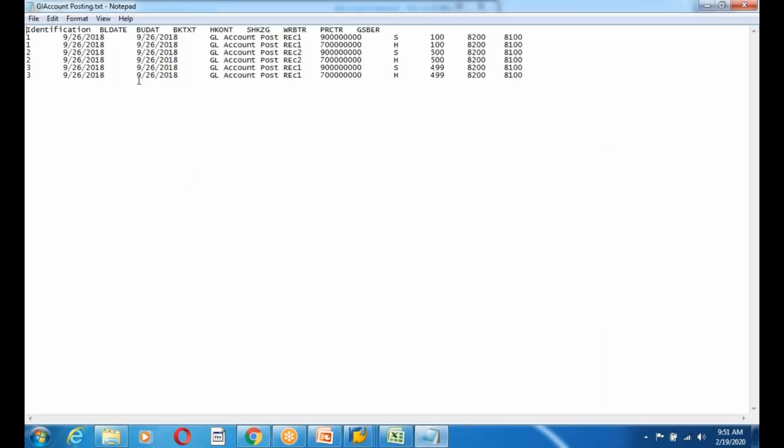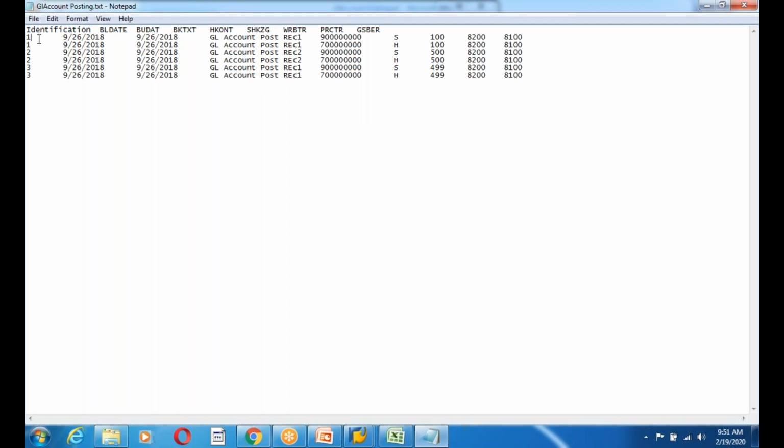You can see here the tab delimited means from one record to the next record there is a tab, guys. If I press tab, it goes to the next one. Exactly, it goes to that record. That's a tab actually. Backspace, you will get to the same position. So in between each value there is a tab. This we call a tab delimited text file, guys.